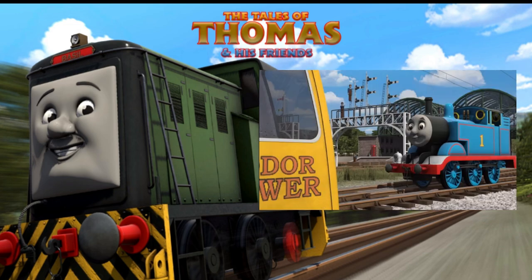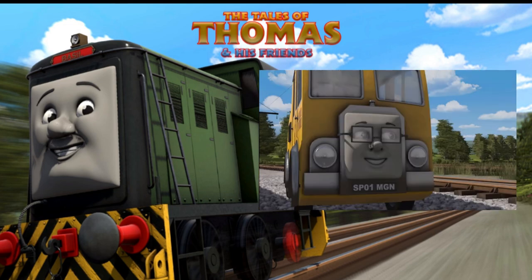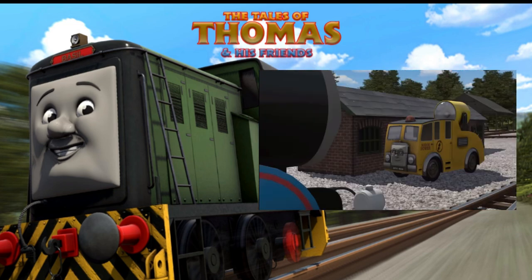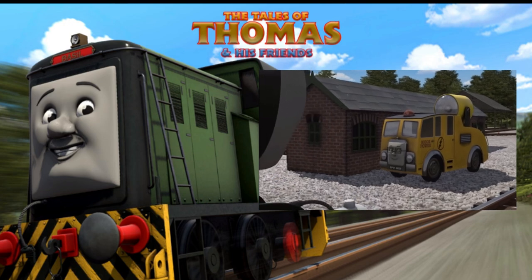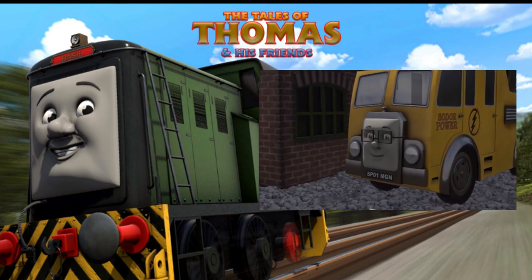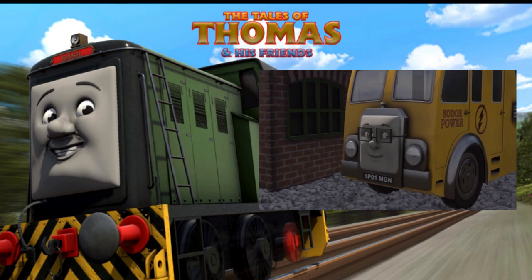Well, that's really useful. What are you doing on the branch line? Has there been a power cut? Don't be silly. We're restoring the branch line so electric engines can run on it. Electric engines? Oh yeah, I heard the manager talking about it with the Fat Controller. Something about the line being too steep for steam or diesels to run on it full time, so he wants to convert the line to electric so electric engines can use it instead. It's more efficient, you see.